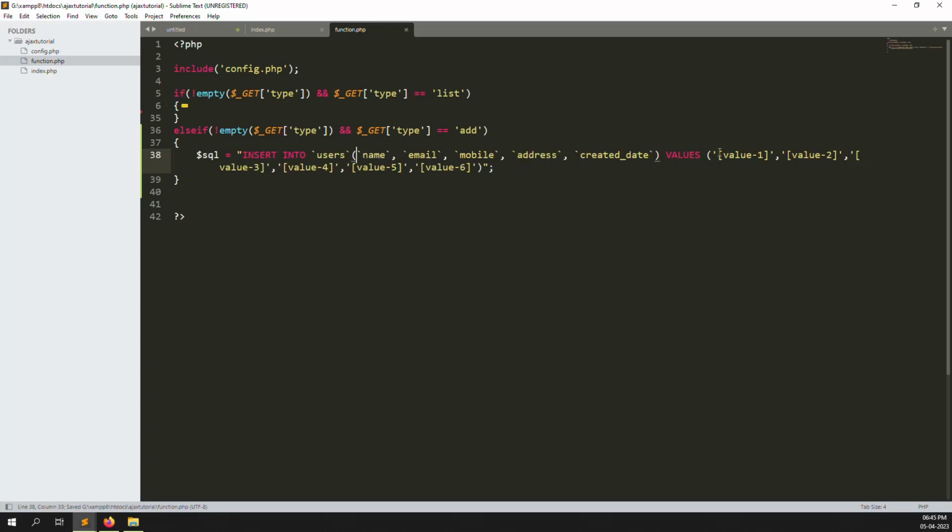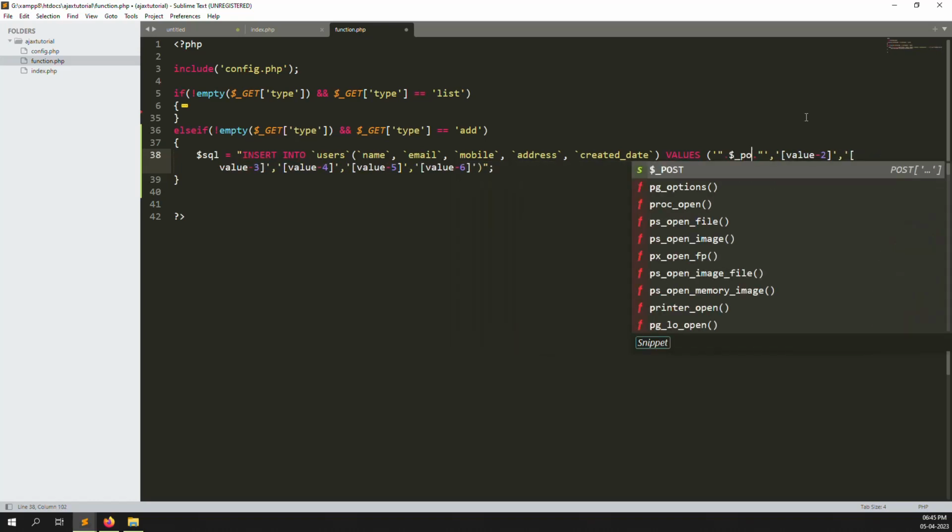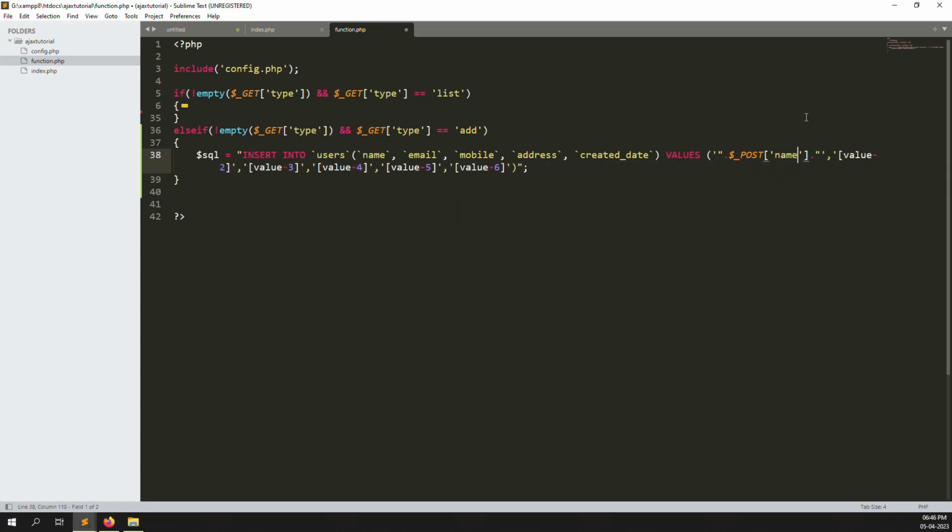Now value 1, we need to pass our name here. So $post name. Same thing we need to pass after value. Inside value 2 we need to pass the email. And let's copy paste the other fields also, and we don't need the last field.